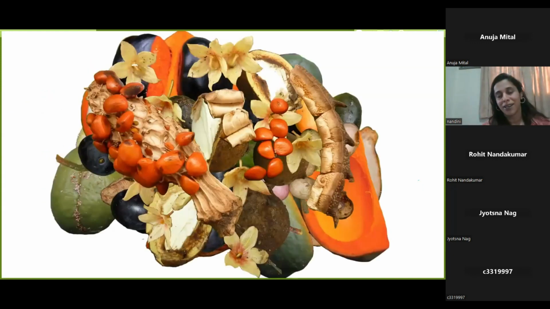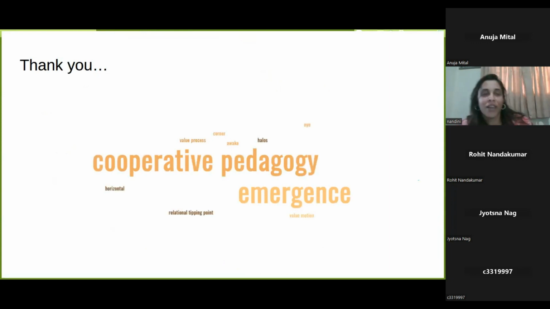if I just had all these different seeds and fruits cut out from Pakke, and finally, if I just had to think about the idea of the seed lab, it would definitely be that of cooperative pedagogy, maybe an emergence, maybe a relational tipping point of an idea whose time has come, things that can give you small halos, where the community and we feel proud of small things that we do, things that help in horizontal expansion in terms of connectedness, and an idea that makes us feel awake, nimble, agile, where there is value in motion, in getting things together.